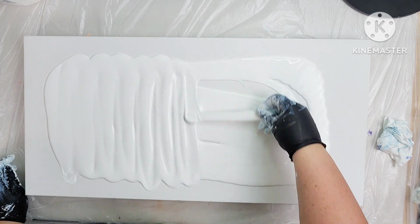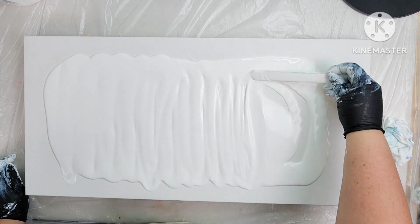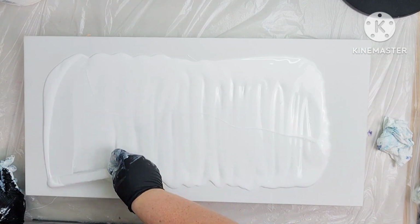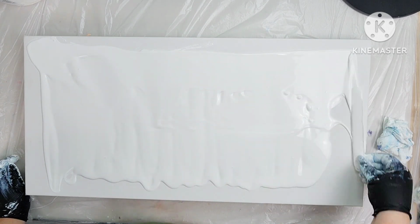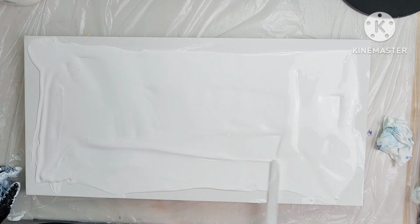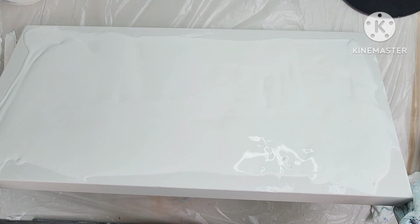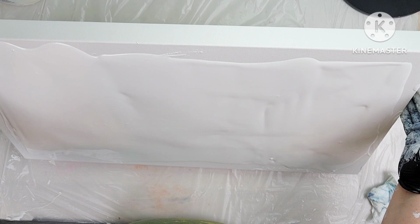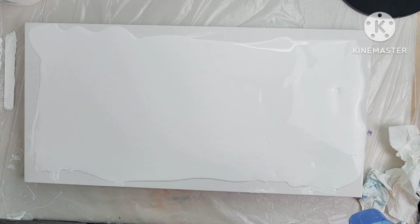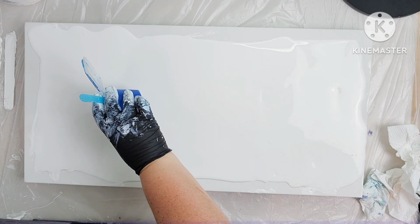So here I'm spreading out some pillow. This is PPG Multipro from Home Depot. I think it's an eggshell finish. And I'm going for a deconstructed bloom for the first time. This is a technique that I saw Karen Dershin do from Waterfall Acrylics. And I watched a few videos and we'll see how it comes out. I think in watching this back that I should have probably not stretched the pillow out as much as I did. I'm always afraid that I'm using way too much pillow, so I always stretch it out.